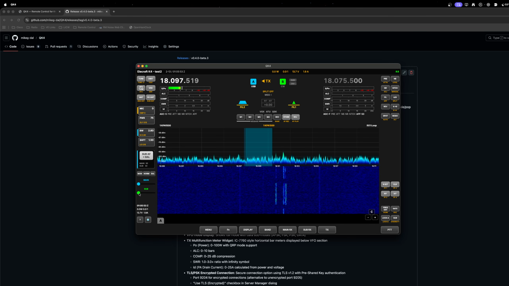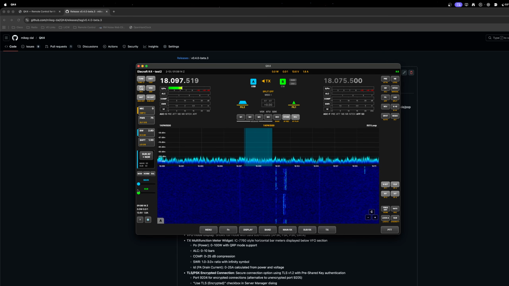If we move this, you'll notice the values changing in the main and the sub. So that's shifting from left to right, left ear to right ear. I had a request to make sure that was operational. You can also use your mouse wheel. Let's go ahead and turn that off.